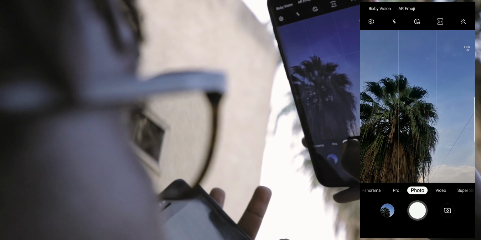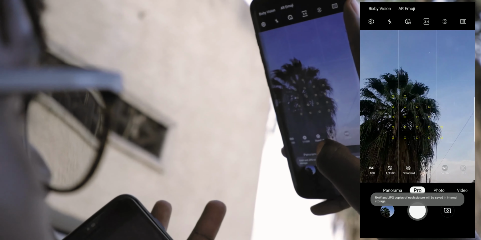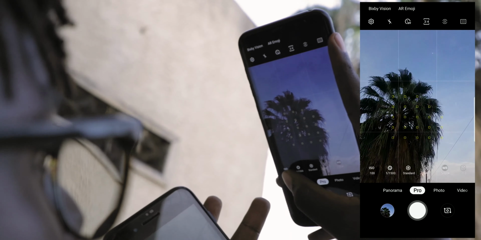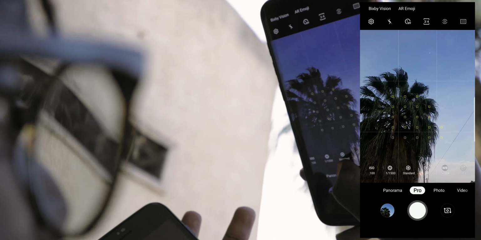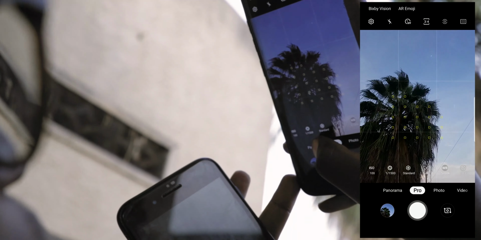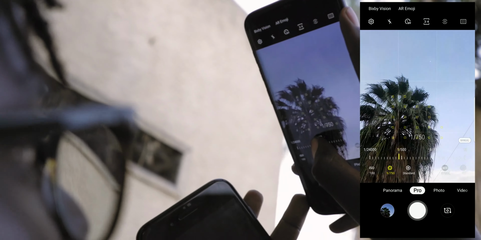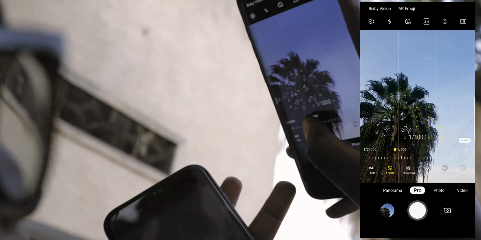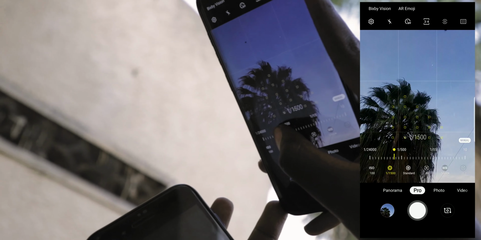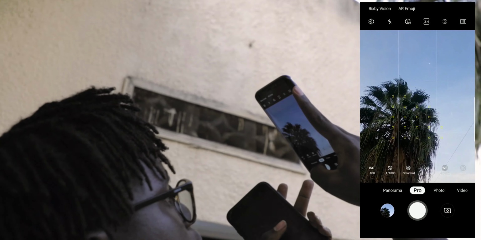And some phones have Pro Mode, which works like a professional camera. It takes raw pictures. You can see all the settings here: ISO, shutter speed, the focus, the white balance, and so on. So you expose for the sky or the tree again. Let me just adjust the shutter speed so I can get what I want. I think this one is fine, and I take my picture.